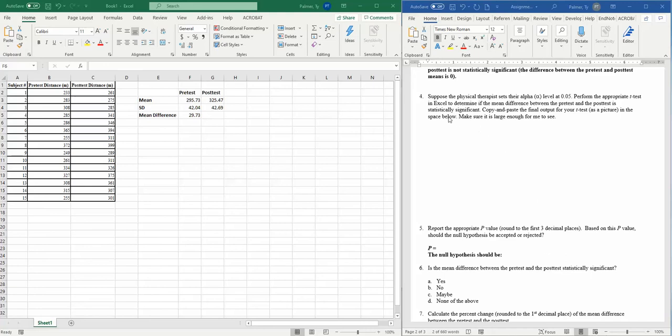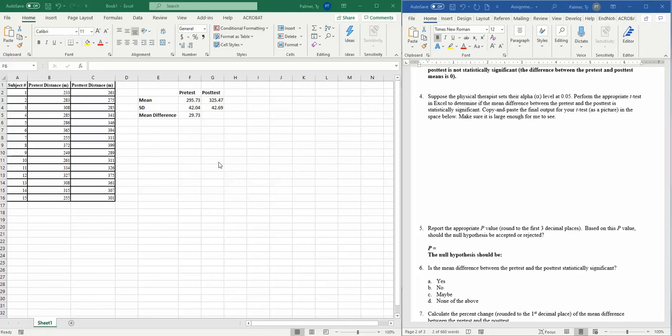Well, it talks about this in the PowerPoint, but if you take a look back at our Excel sheet at our data, take a look at the subjects. We have 15 subjects in this data set. Each subject has a pretest score and a post-test score, because we're testing the same subjects twice, at the pretest and at the post-test. When we test the same subjects twice, we know for a fact that we're going to use a dependent samples t-test to analyze those data. We're not going to do an independent samples t-test.